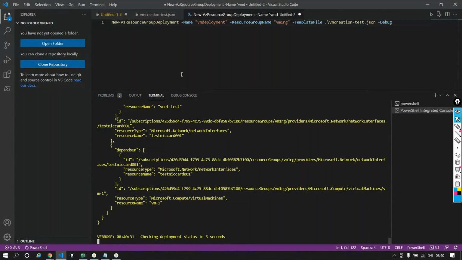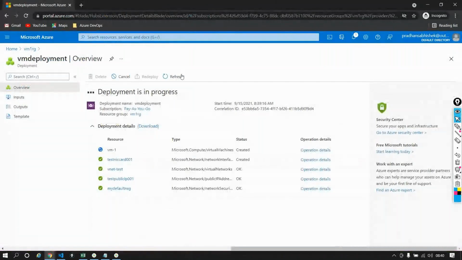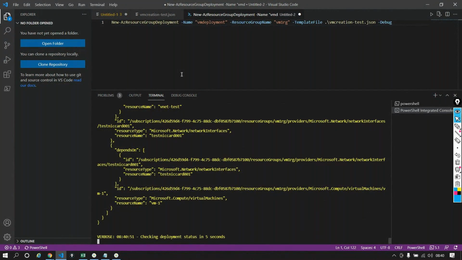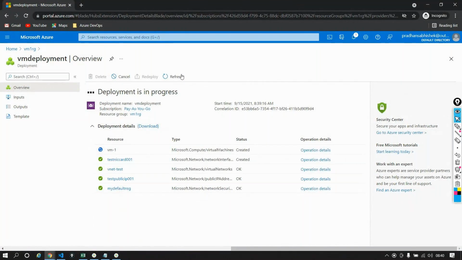Meaning, let's say I take a new template and I only create a storage account in it called storage one, and I deploy it in complete deployment mode. It will go ahead and erase everything in my resource group first, and then make a deployment for the storage account. Complete deployment modes are always destructive. Highly advised not to use them. Even Microsoft asks, hey, you're using a complete deployment, are you sure you want to do it? Because this will destroy everything that you created. So complete deployment mode is definitely not advisable.